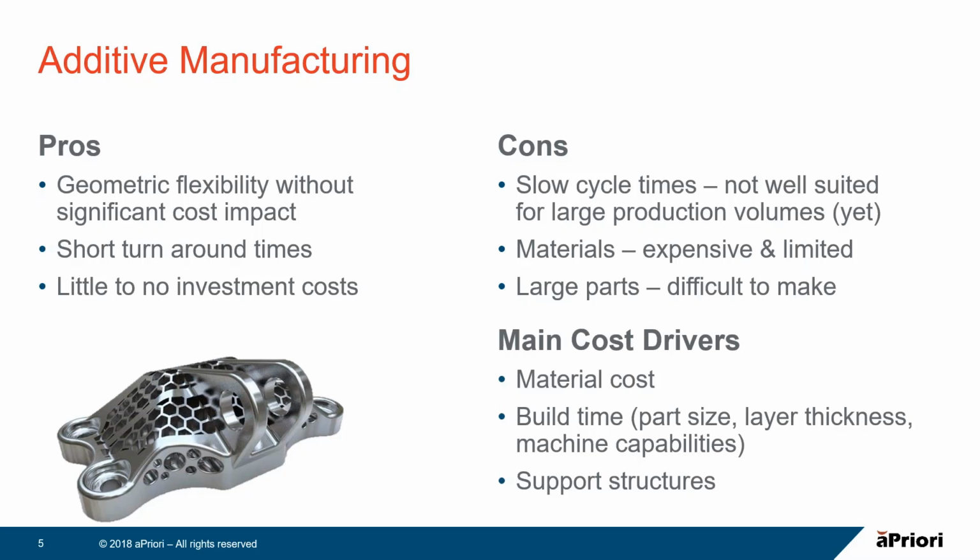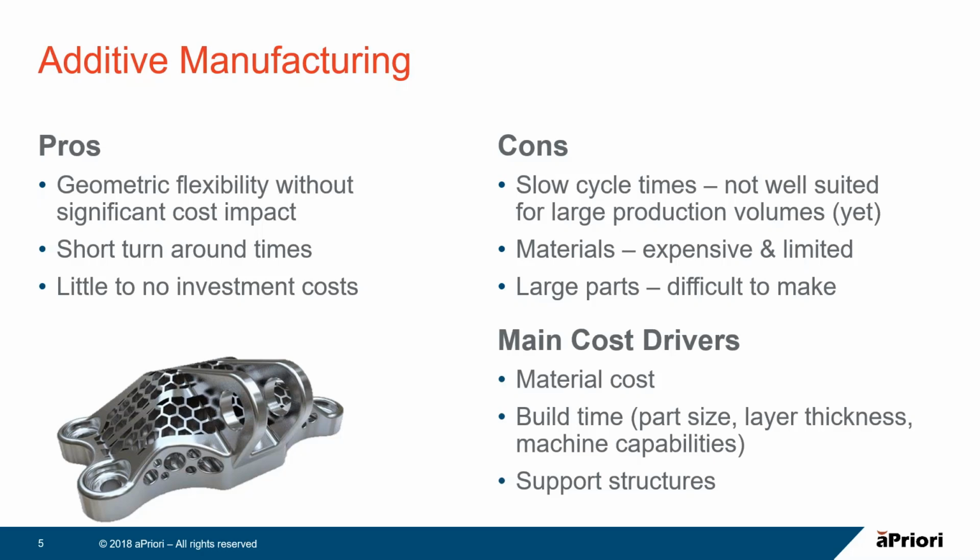Secondly, materials are still quite expensive and somewhat limited. So materials either need to be purchased as a powder or purchased as a form that's specific to an additive process or an additive machine. So there's a lot of specialized manufacturing that goes into making those materials, which makes them quite expensive. And because this is still a pretty new area, a lot of the more exotic materials haven't been explored or tested yet. It's rapidly changing, but just not all materials are quite available yet.